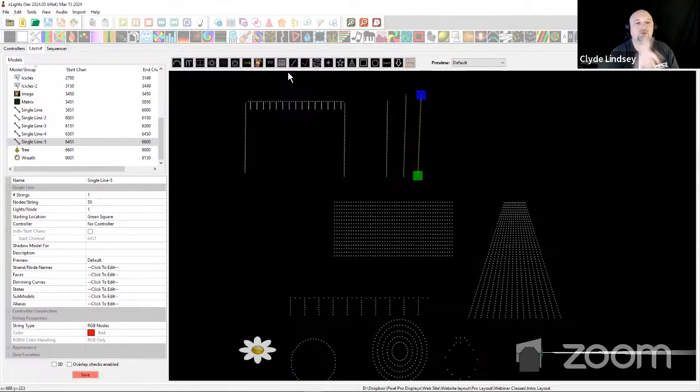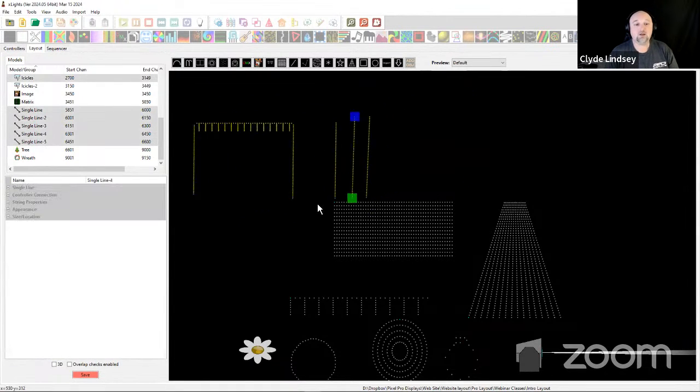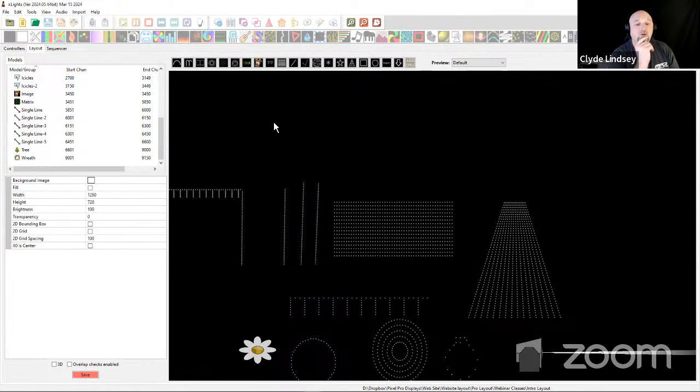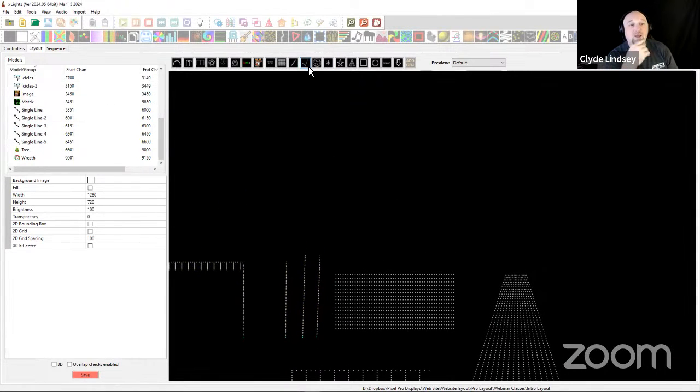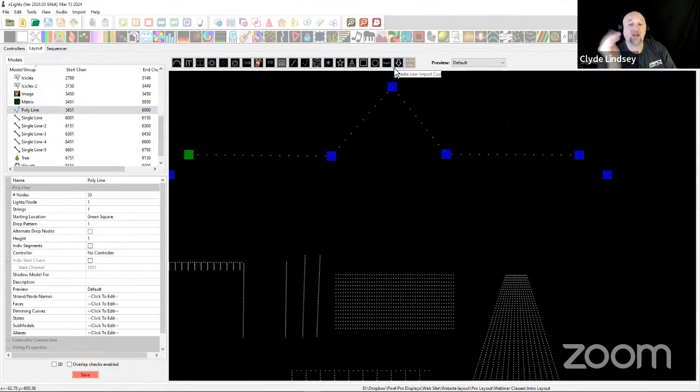But there's also another function in xLights that's very similar to the single strand that comes in helpful whenever you're doing your layout build, and that is the polyline. If we click on polyline, what polyline does is that it gives you a single strand. But let's say you have a dormer that you're going to go up over and a dormer that you're going to come back down. Then you're going to continue with your roof outline. That's a way for you to make one single long line run. I can hit escape here, and that ends the line.